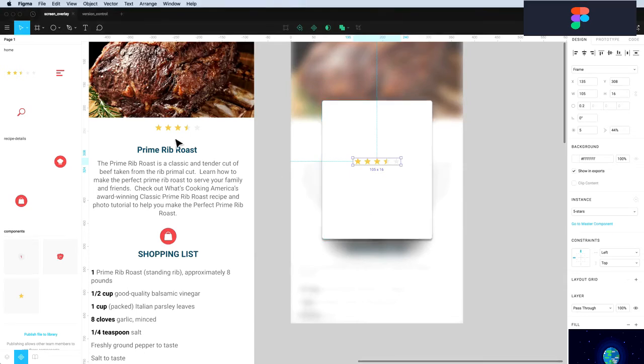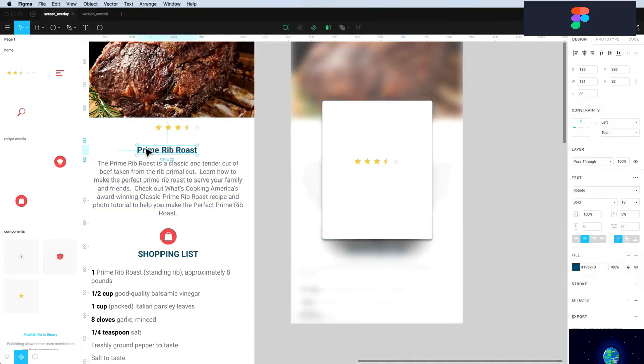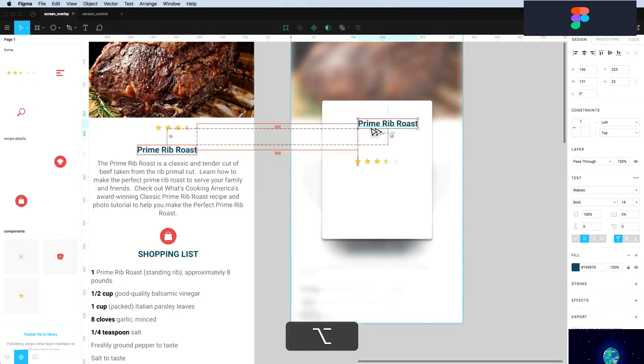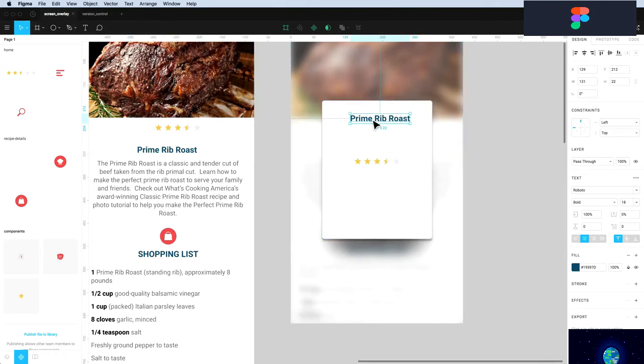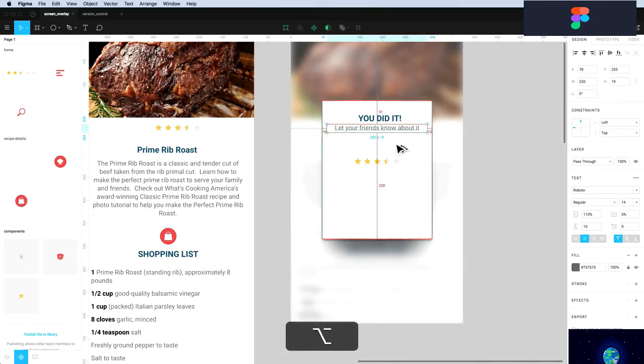First off, we need to add some text, and the cool thing about previous artboards and some designs is I can hold down Option and just copy some of these things if I know it's going to be similar to the same style. So I can just type here, you did it, and right here I'll just use the same text, let your friends know about it. And here it's a little bit wider than I'd like, so I can just change that here. And holding down Shift, I can nudge this 10 pixels. Shift Command, left arrow. I can resize this to be 10 pixels.